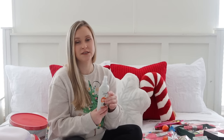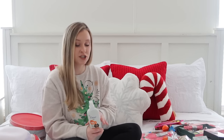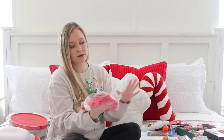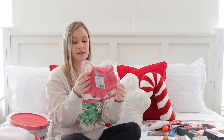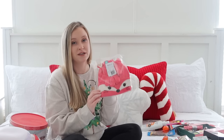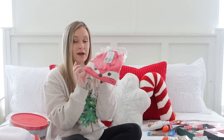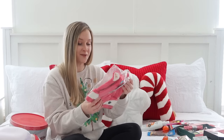Her hair is curly and it can get tangled when we wash it, so I always like to use some kind of detangler in it when I brush it. And then this is what I was telling you guys that I ordered online, but all of the kids got hat and mitten sets because they're getting bicycles this year and we've been having some pretty chilly days lately, and so I wanted to make sure that I got them some hat and gloves to wear when they want to go out and ride their bicycles.